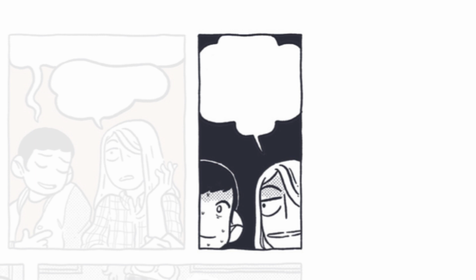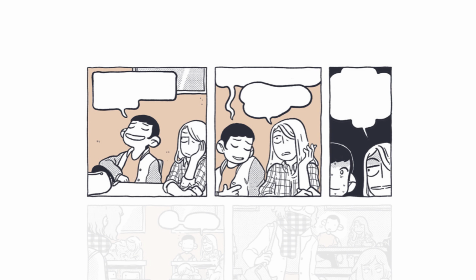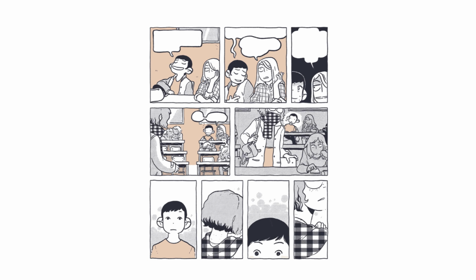Because that's literally how it's drawn, that's exactly how Lucie Bryon has framed this entire moment. They're removed from the world, and we suddenly go from this mid-wide framing to this incredibly close moment where we're so close to them that we can see the sweat on Ella's face. And the lettering changes too, to this sort of fluffier looking balloon. Again, to me it reads more like a whispered, more airy sound. I'm a big fan of this because it's so immediate in its presentation as a whole panel. Even when you look at the whole page removed in this kind of wider look, that black space stands out as being really different to everything else around it. It's once again taking an established approach and then suddenly changing it to create a specific reader response.